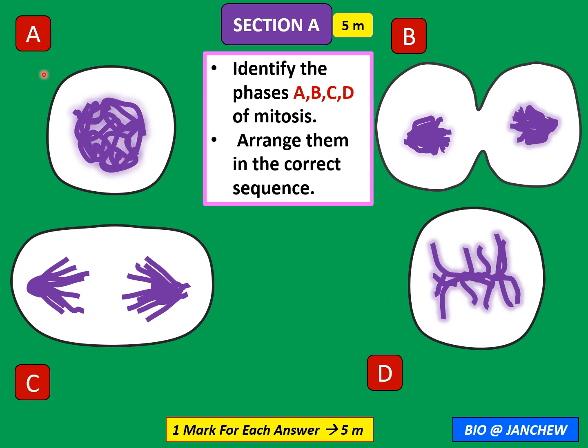Here is the first question. You can start to evaluate yourself, and you can take out a pen and paper and try to find the answers, so that after a few minutes you can come back to the same question and we'll discuss the answers. You can pause the video, screenshot the diagram, go through the questions, and then write your answers on a piece of paper. After that I will discuss the answers and you can mark your own answers. In that way you can evaluate your memory of this topic and also your understanding of this topic.